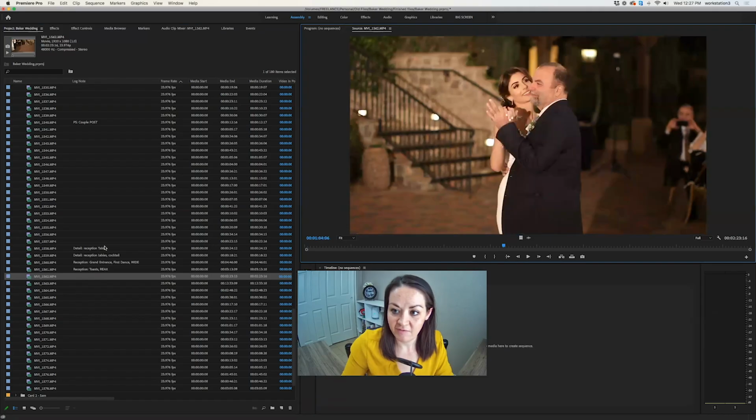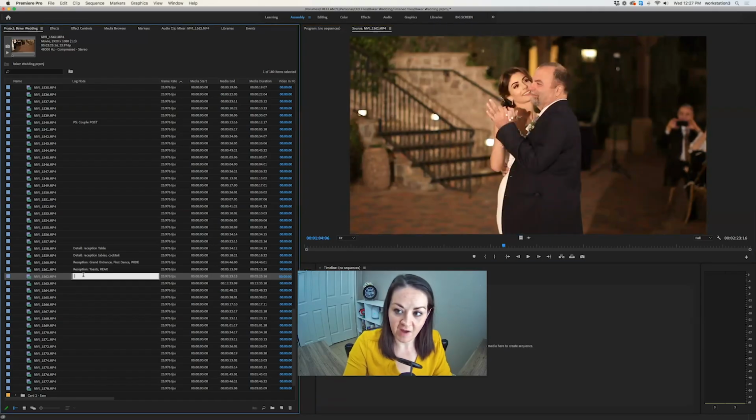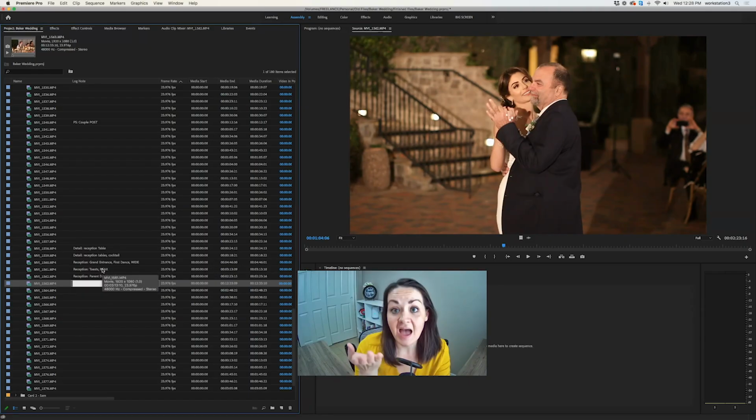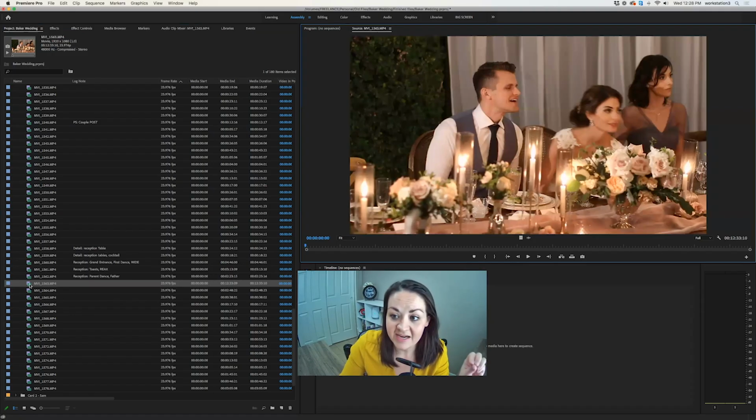So here we have the bride and her father doing their father-daughter dance. And now this is a subheading. I'm going to name this parent dance and then father, because I might specify in dancing footage or in cocktail hour or other parts of the day, I might want to specify this is a shot of the bride's father. So when I'm logging, I need to specify that this is the parent dances and her father's dance, so that when I'm editing the dances, I can just type parent dance and they all come up.